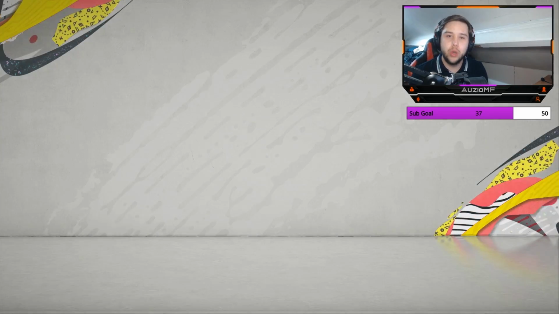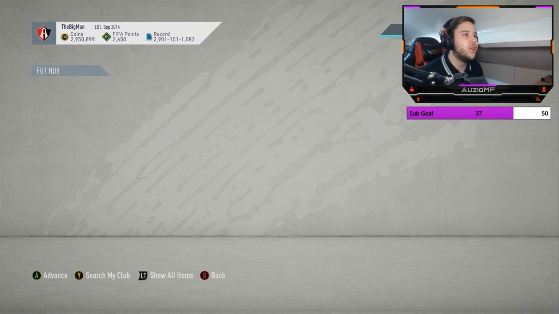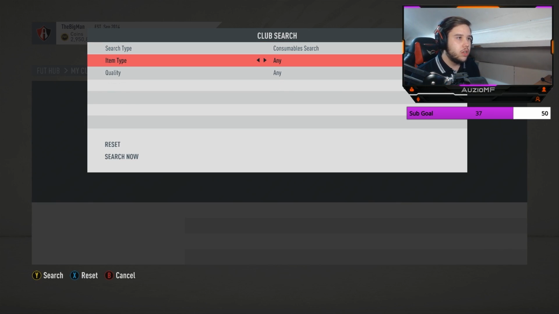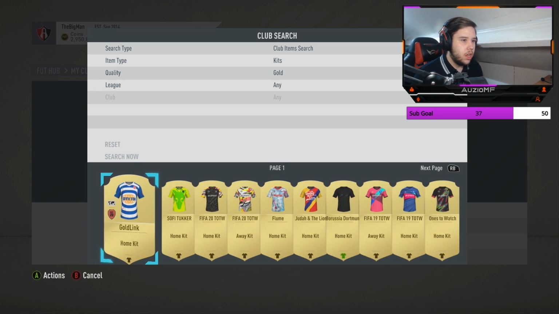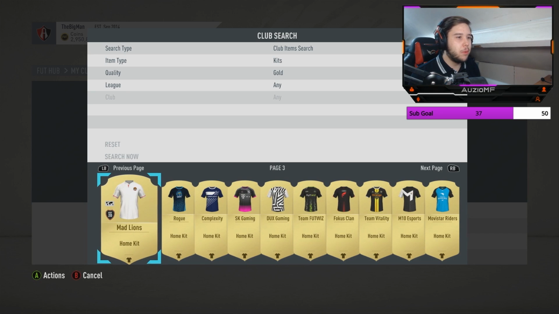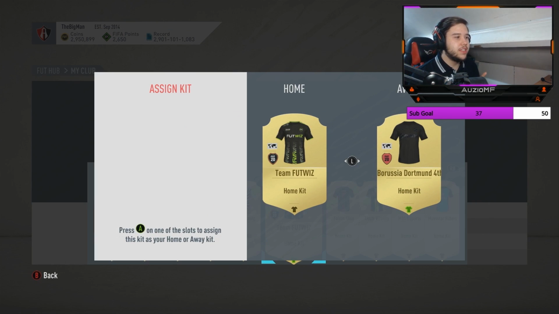Now, one thing that we always do is the FUT Wiz kit. We need to put it on simply because the pack luck on it is absolutely ridiculous. So let's go over the club. Let's go over the kits. It is a gold, I believe. RB. Where is it? FUT Wiz kit, pop up. There you go. Put that right there, and let's get straight into the player picks.